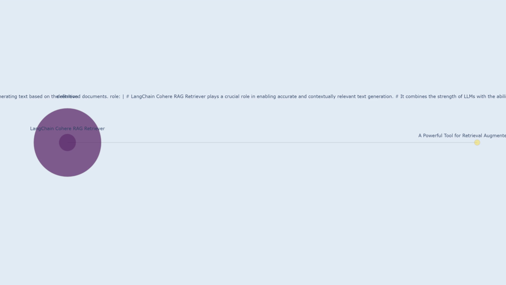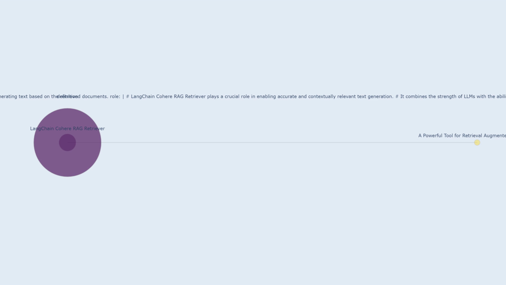Retrieval limitations. The ability to retrieve relevant documents is crucial for RAG's success. The success of RAG hinges on the ability of the retriever to accurately identify and retrieve relevant documents from the knowledge base. If the retriever fails to identify relevant documents, the LLM will not have access to the necessary information to produce a high-quality response. For example, if a user asks a question about a specific product feature, the retriever needs to accurately identify the relevant product documentation to provide the LLM with the necessary information.